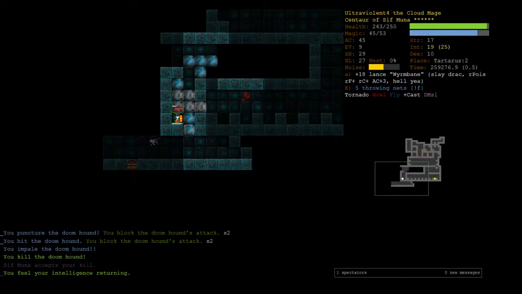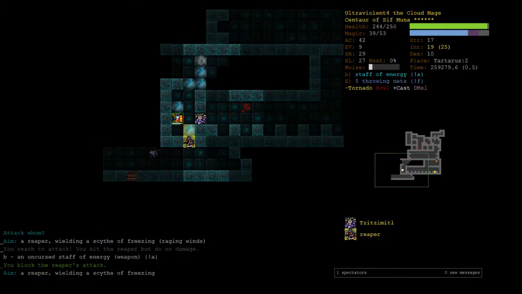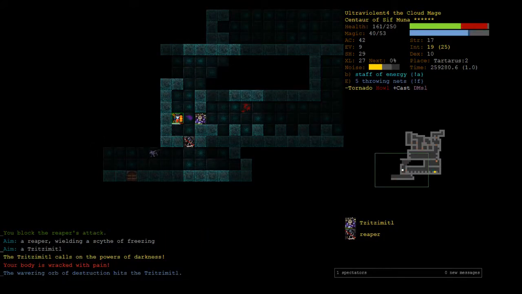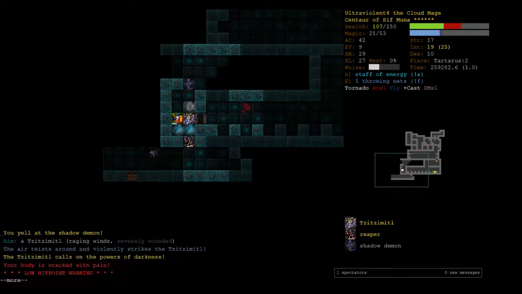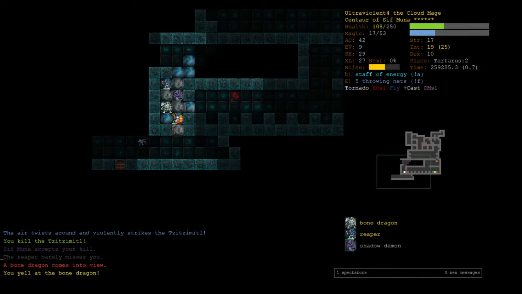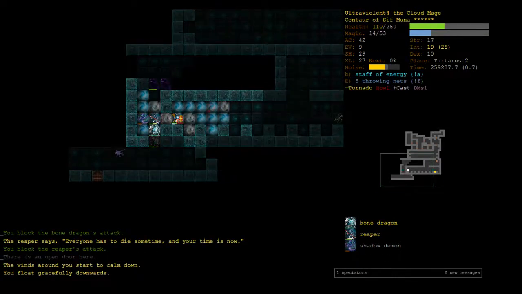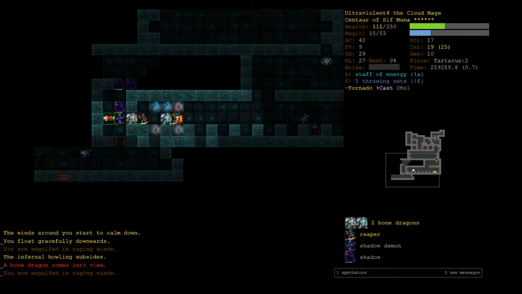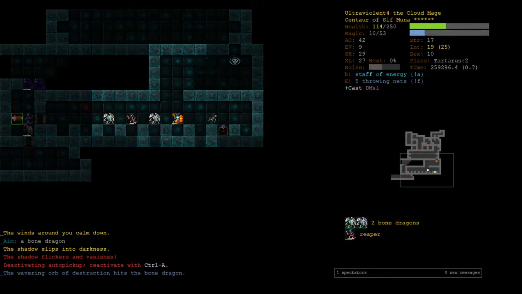Okay, so that was the first point. Hey, you can eat them too. We want to get the Sitsimal. Let's go tornado again. Okay, it looks like you can get Shadow Demons. We are maybe in a less okay place now. Okay, we're no longer howled, but we're really low on HP.